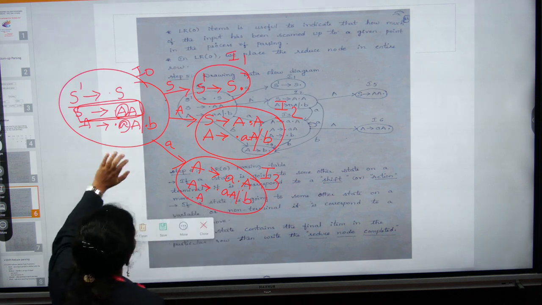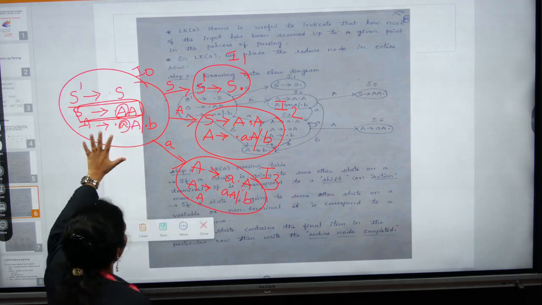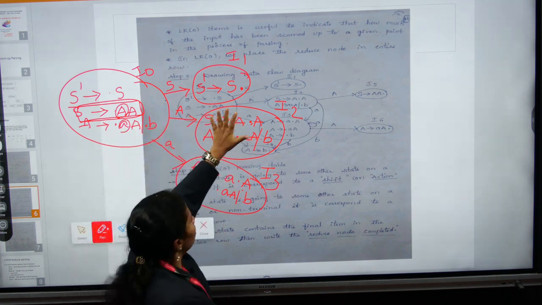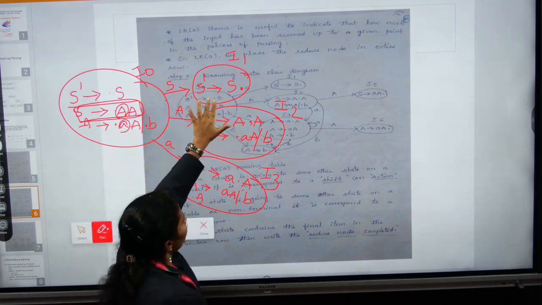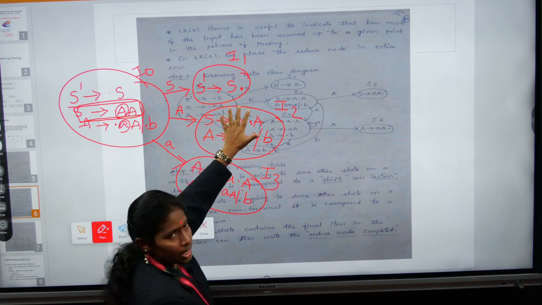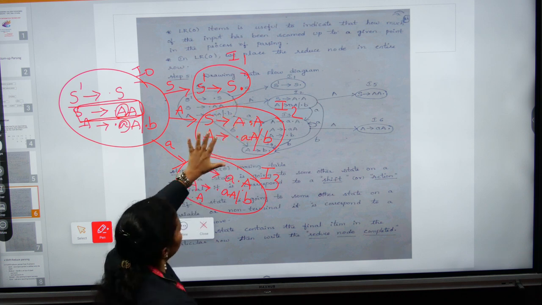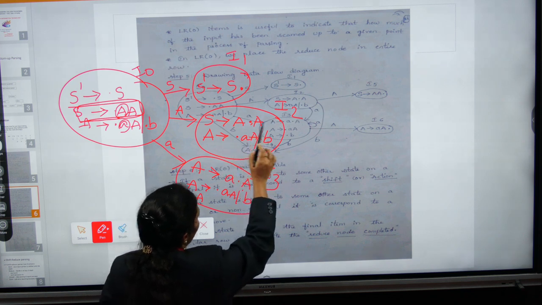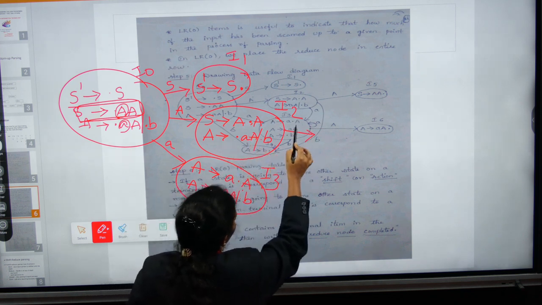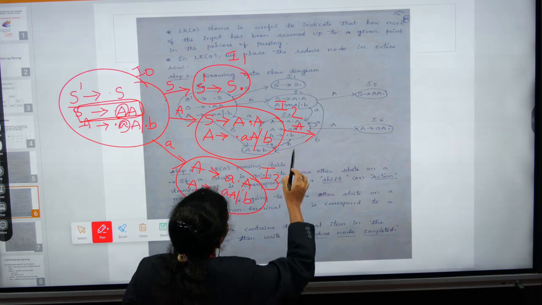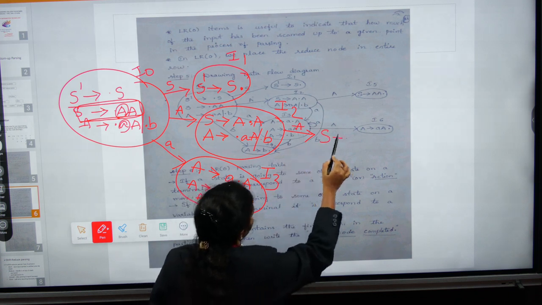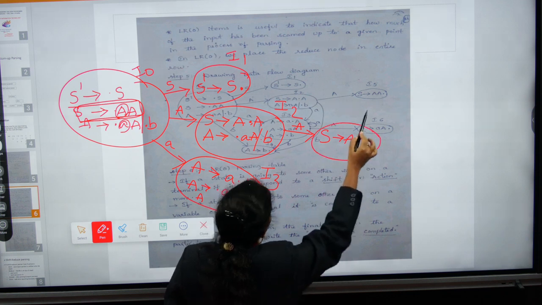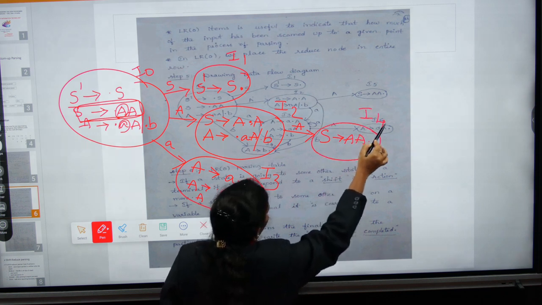And now, from the given grammar everything has been completed, so we need to move on. First we have I1, where the dot is already placed at the end of the production, so I1 is completed. Coming to I2, S → A.A. After the dot we have the symbol A, so on A it becomes S → AA. This is completely done and we are naming it as state I4.